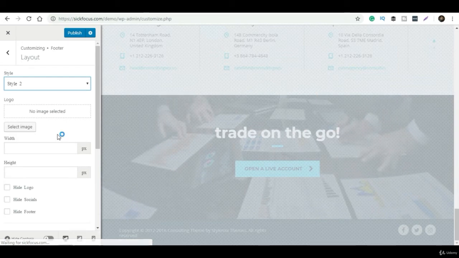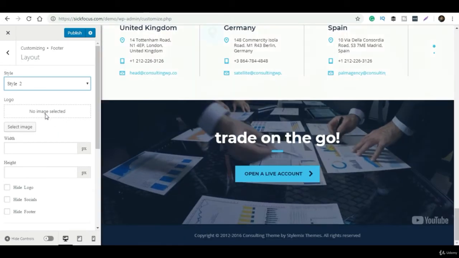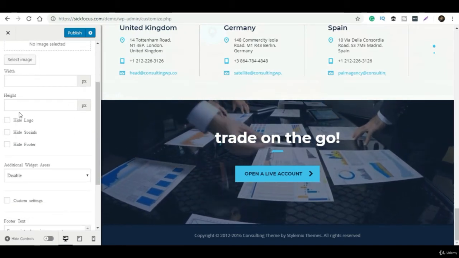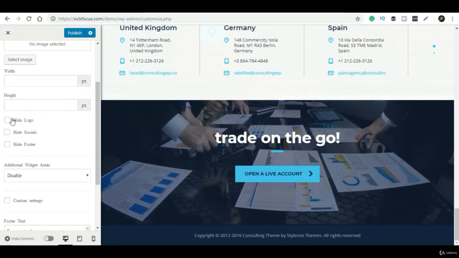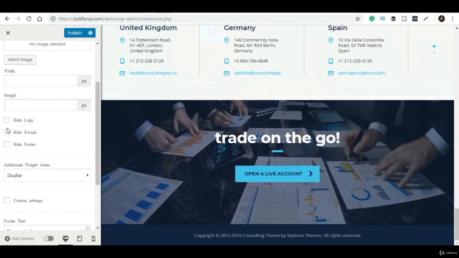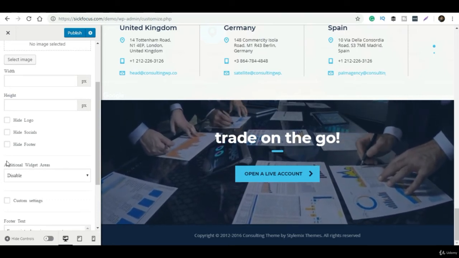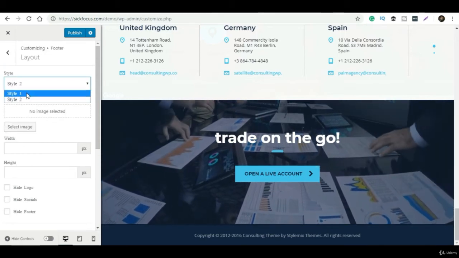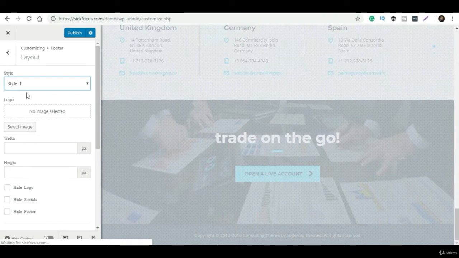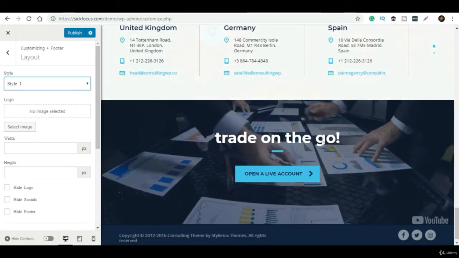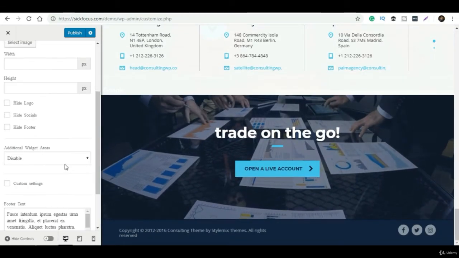So this is the footer part, and you can see the preview of the changes. If you want to add anything like the logo, you can select it here, and if you want to select the site height, or hide the logo or hide any of the social buttons, you can simply click on the side option, and they have given the option to customize. So let's see, I am on style 1 itself. How the theme looks in the product part, it's getting loaded over here. Yeah, you can see the preview.